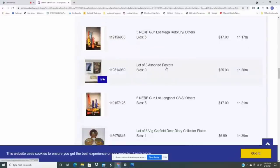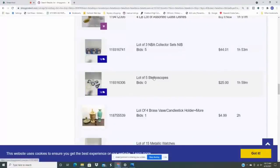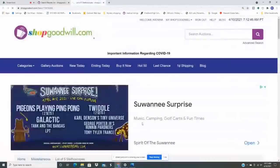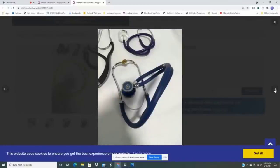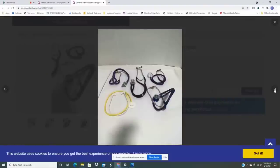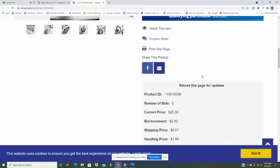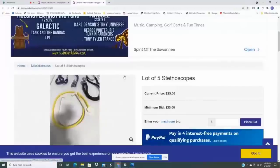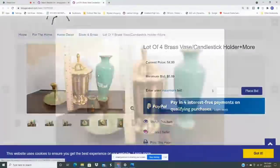Here are some Nerf guns. I don't know much about Nerf guns so I'll skip those. Let's see if there are any stethoscopes worth money — but that's a plastic Fisher Price kids one, and the rest are all just generic stethoscopes. There are five items at $25, so $5 each. Shipping is only a penny on this one — Goodwill does offer penny shipping on lots. Not something I'm interested in. However, this next item looks interesting: a really pretty enamel candlestick holder with a flower design, and a little Hong Kong brass shot glass. These are all ending within a couple of hours, which is why I tend to bid on items like these.